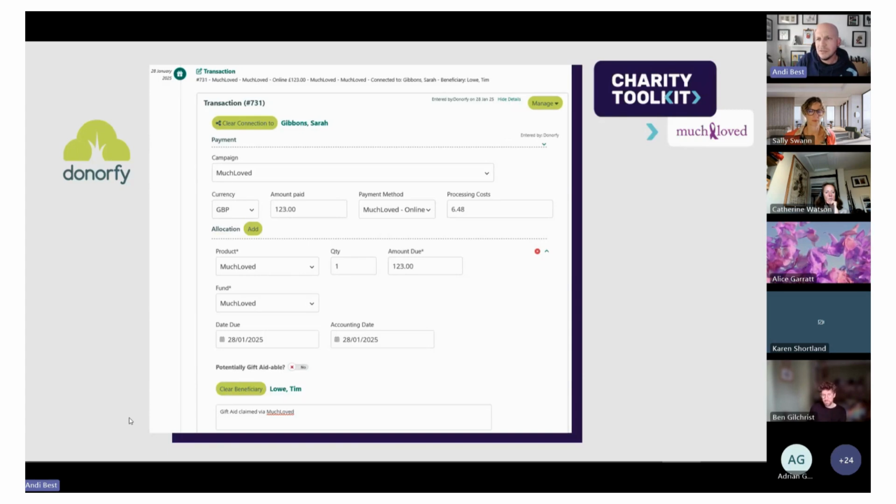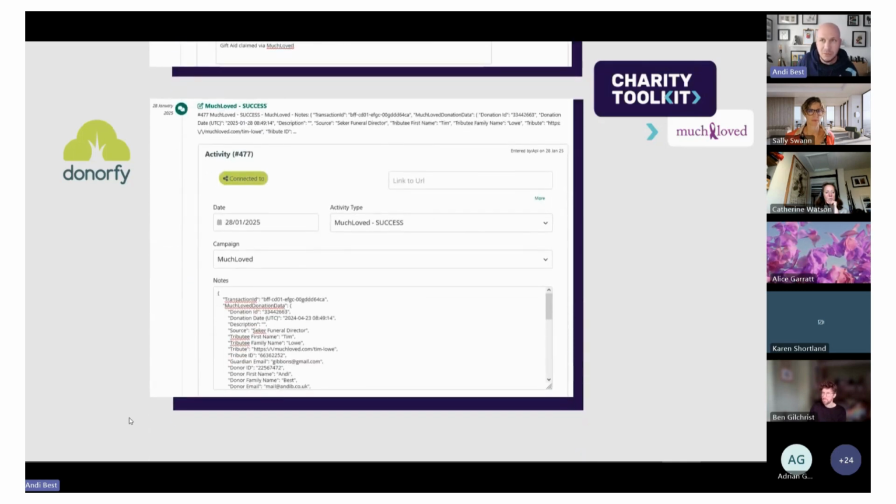I think that's everything about that interface. The other thing that we do is we generate a success activity on the timeline. For every transaction that comes through onto the timeline, it's accompanied by a success activity or a fail activity as well. I'll explain what one of those is in just a moment. The success activity behaves a bit like a receipt of the transmission that we've just conducted. It carries through the salient information, but also all of the download information that we got out of MuchLoved for this transaction in the first place.